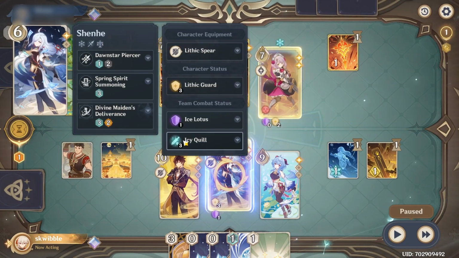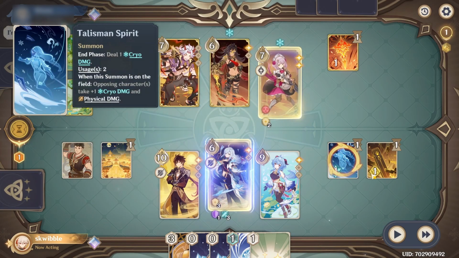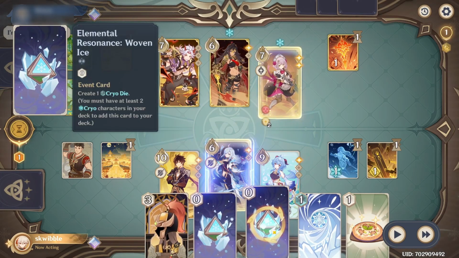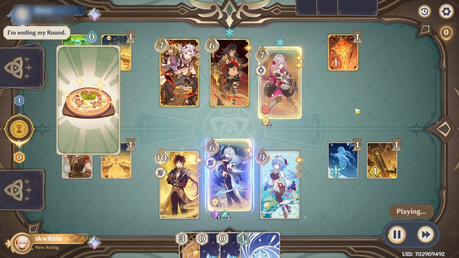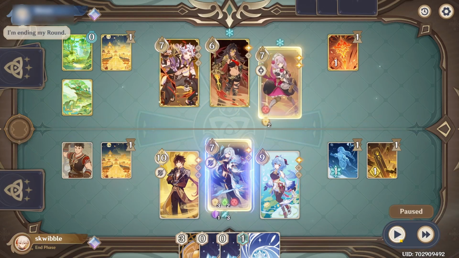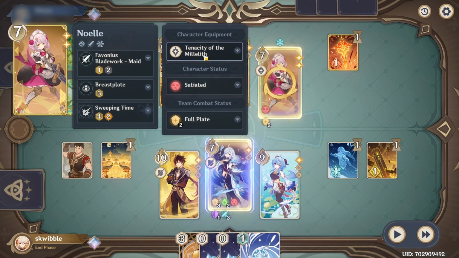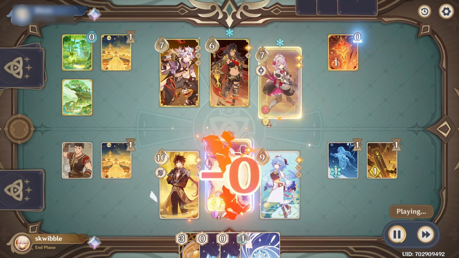So each of these skills now is base 2, plus 1 from the weapon, plus 1 from the Icy Quills, plus 1 from the Talisman Spirit. Each skill is 5 damage. And I actually could do another one of those just by playing these 2 and tuning, let's say, the Pizza. But I just play the Pizza instead, start the value going, which is not the priority in this matchup. I really just want to be aggressive, and especially since this character has Tenacity of the Millelith on, absolutely I should take out the Noelle if I could.